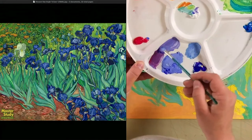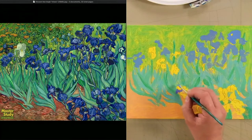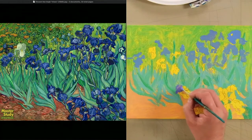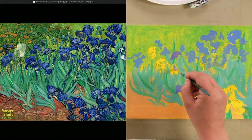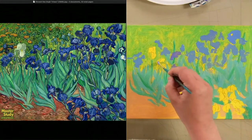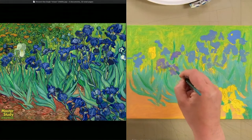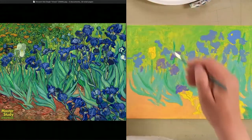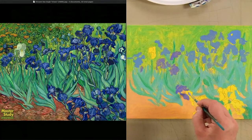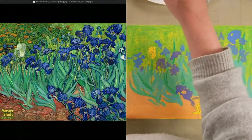Maybe let's go the opposite way. Let's take a bit more of this warmer one. Whoa, looks very different all of a sudden. You're like, whoa, that is a different blue. Like this one now looks very purple side by side, because these are the two extreme contrasts of the colors we mixed. And so we want this color to be predominantly in the background, or sorry, the foreground here.